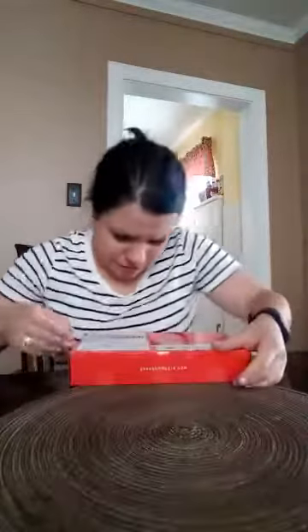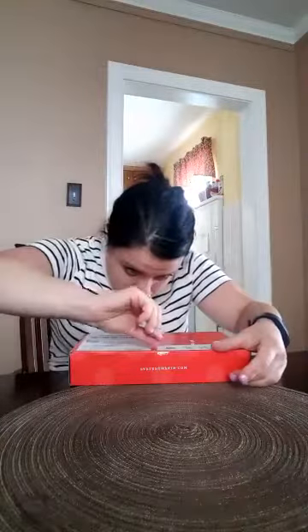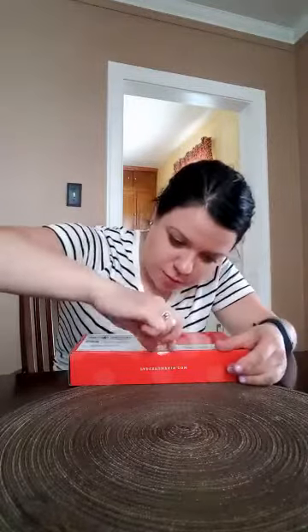I'm going to go ahead and open up and see what is in the box. Man, this one is sealed up pretty good. Let's see if I can bust it open without having to get scissors. Here we go — pop it open. All right, the box has been opened!